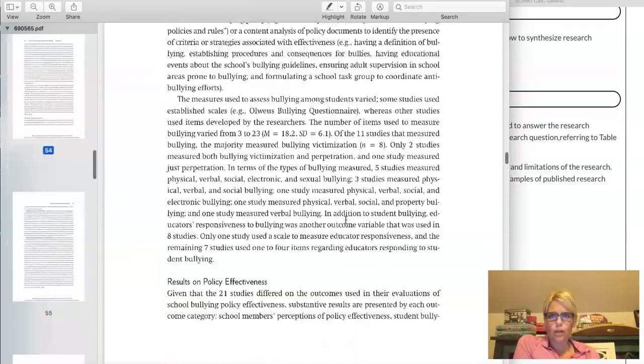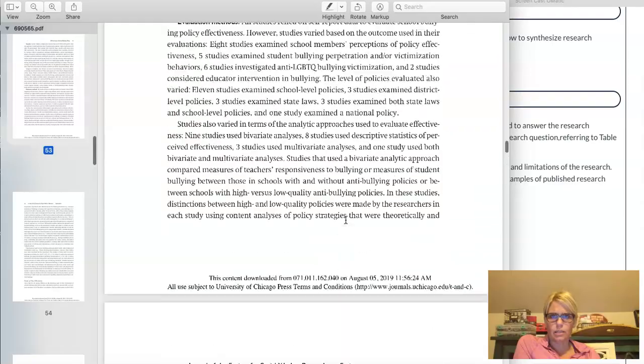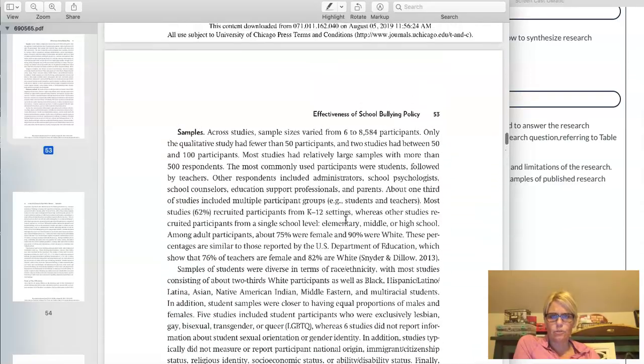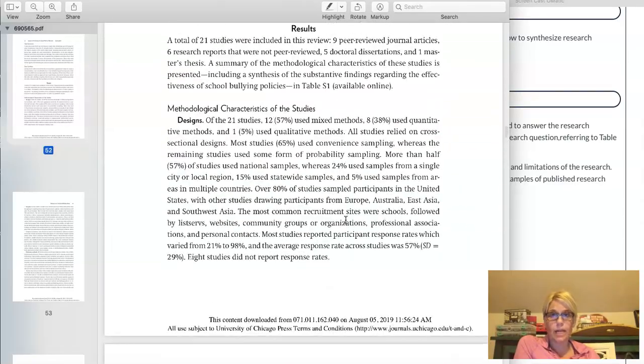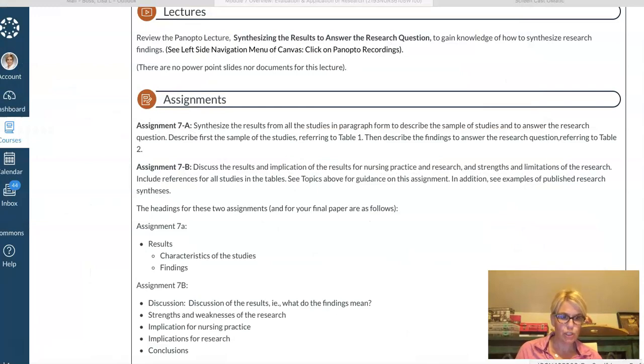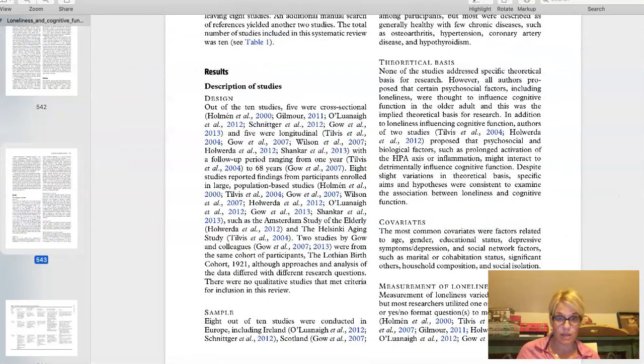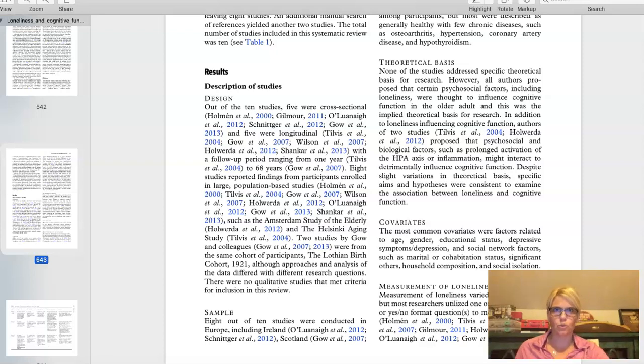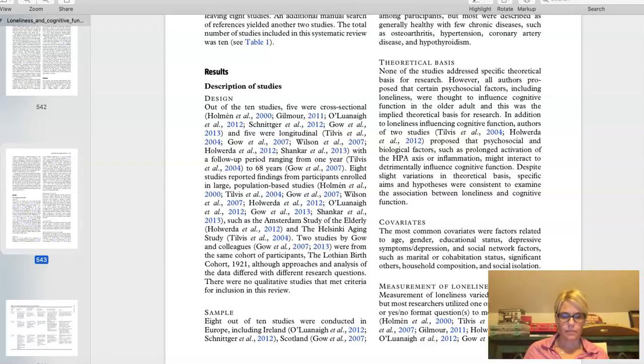So basically what you're doing when you have to summarize the findings is that you're going to have to figure out a way to group them, because you're not going to talk about them individually. So you need to figure out, how am I going to group these together in a way that makes sense, so that the reader really understands what I'm trying to convey, the message.